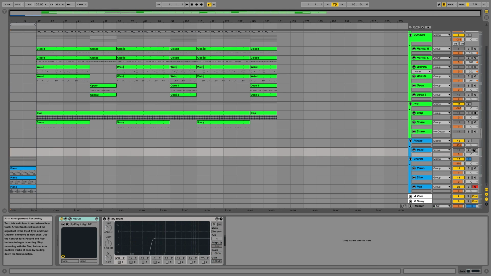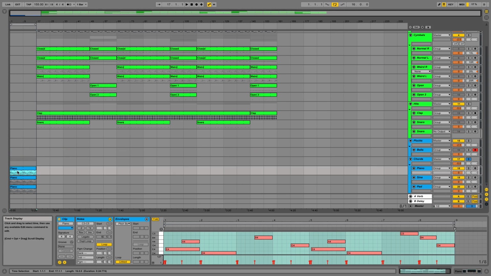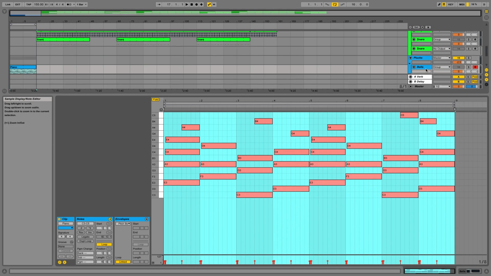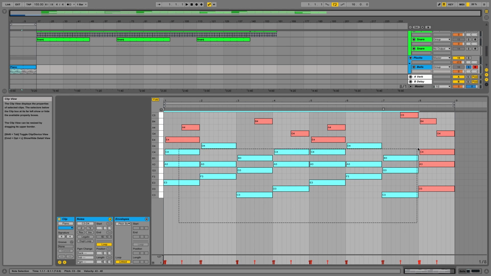So the next step is we're going to add a bell. So we're going to get this melody and copy and paste it, or Alt like we did before, and bring it up. But what we want to do is take away the chords and only play the top notes, so it adds a lot of variation.